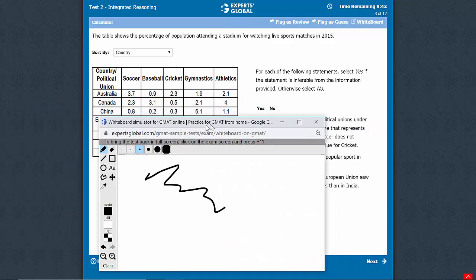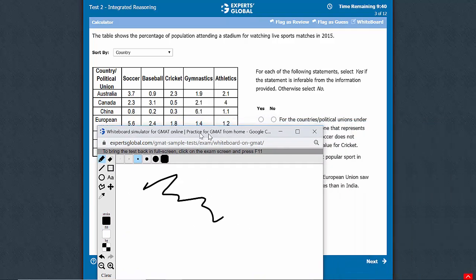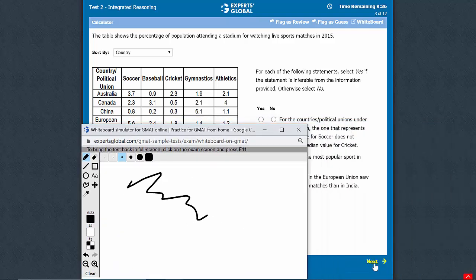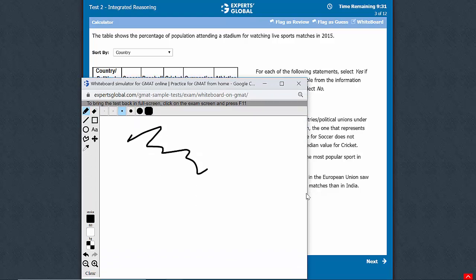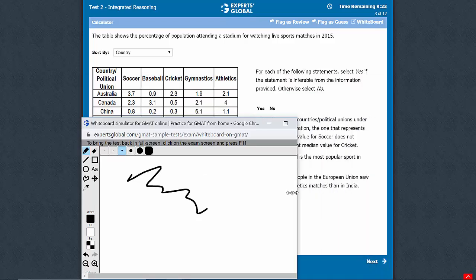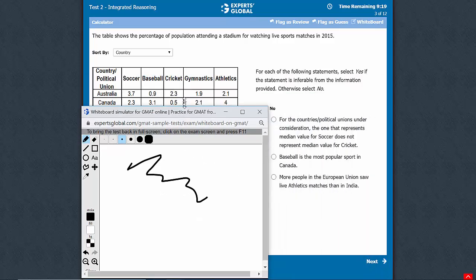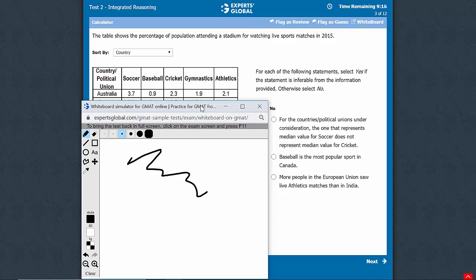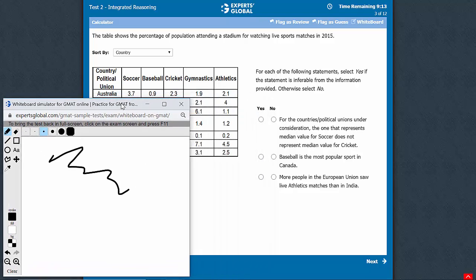We would recommend not putting it on the right side because then you will find it difficult to confirm the answer choices. You can of course extend it and make it wider and all to your liking. We would suggest that you adjust it only to an extent such that this clear button is always duly visible, even on the actual GMAT, because this is an important button. It's going to be used time and again.